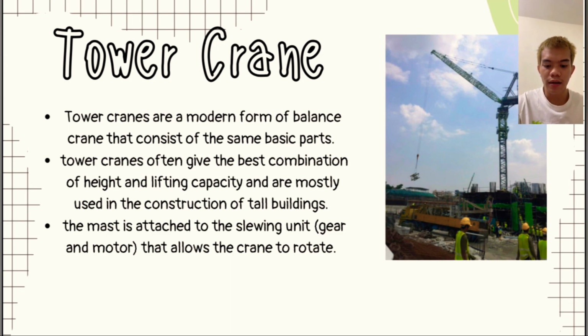Tower cranes are a modern form of balance crane that consists of the same basic parts, fixed to the ground on a concrete slab and sometimes attached to the sides of structures. Tower cranes often give the best combination of height and lifting capacity and are mostly used in construction of tall buildings.